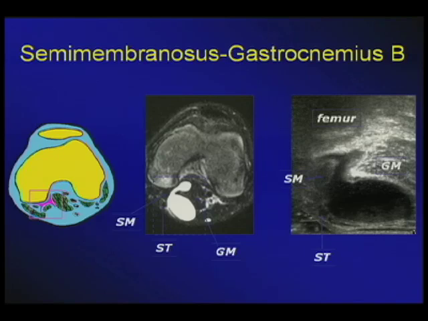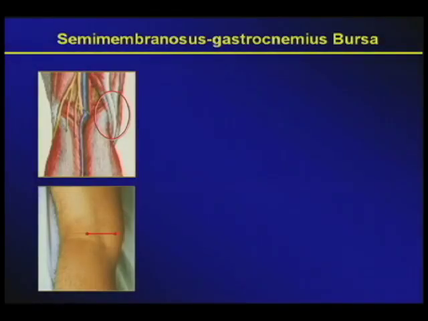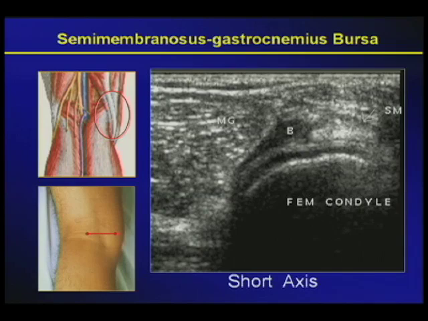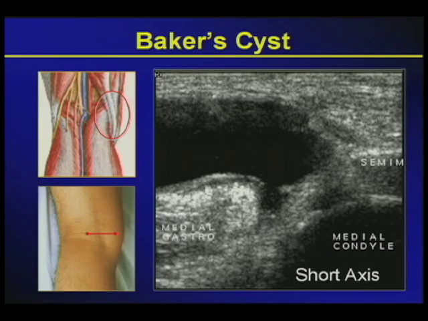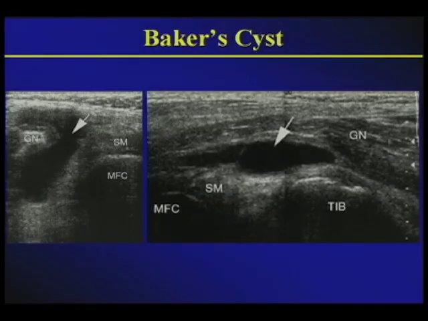Here again, between the triad of the cortex of the femur, the tendon of the semimembranosus, and the muscle of the gastrocnemius, you got this horseshoe lesion of a Baker's cyst. So in short axis, therefore, what is supposed to be a small non-distended bursa can balloon out to the eponymic Baker's cyst on the medial aspect of the knee, and in the long axis, coming from a short axis view, note that it is now in front of the gastrocnemius and behind the semimembranosus.